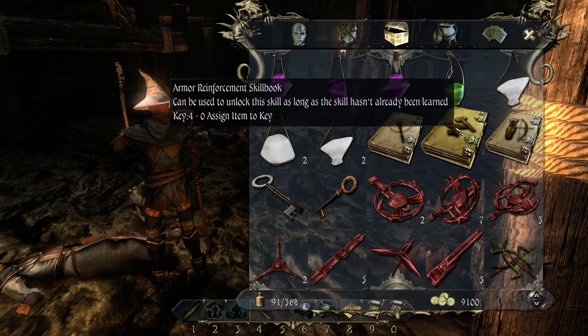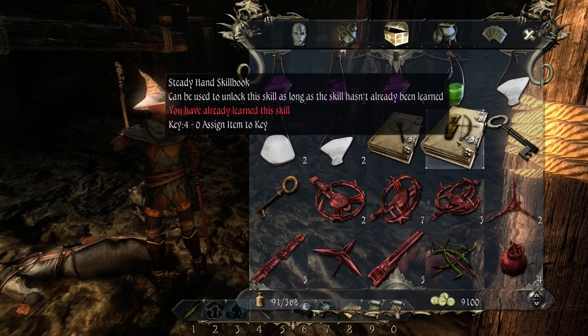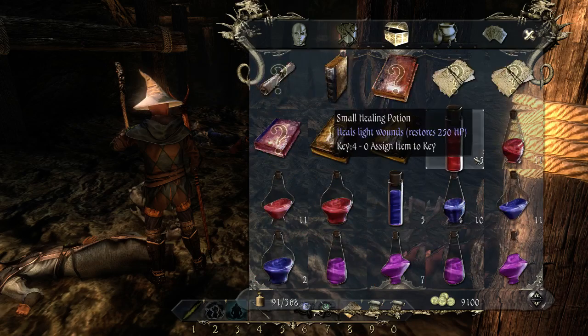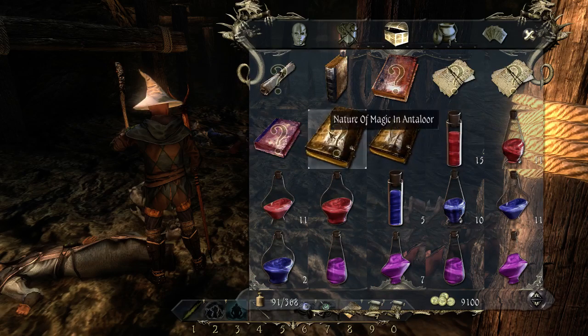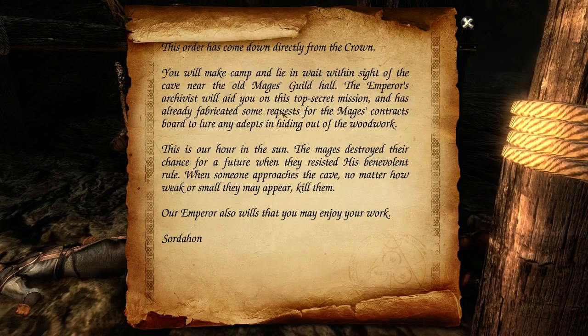Let's learn that. Definitely. That was nice, getting that for free. Right, where's Sauldron's orders? I'm getting so many bits of paper now. Oh, there we are.